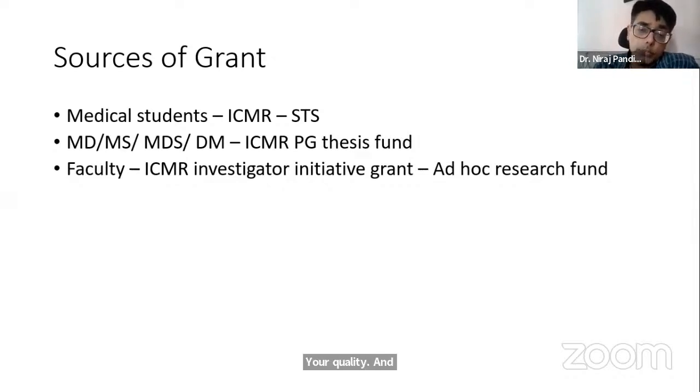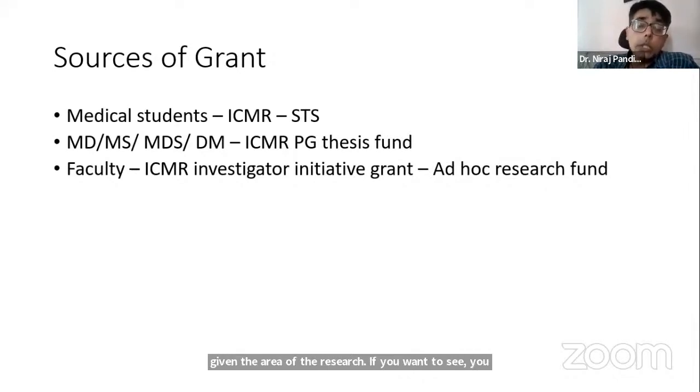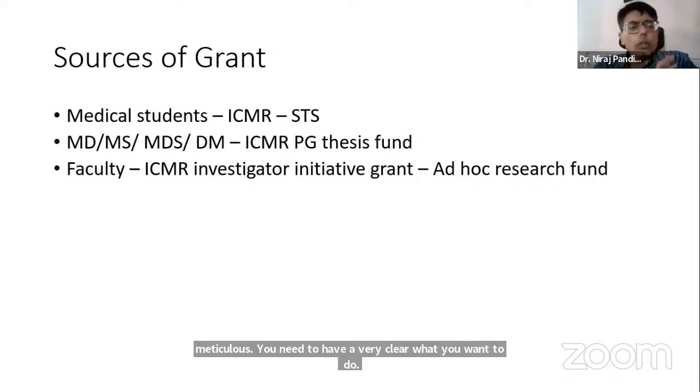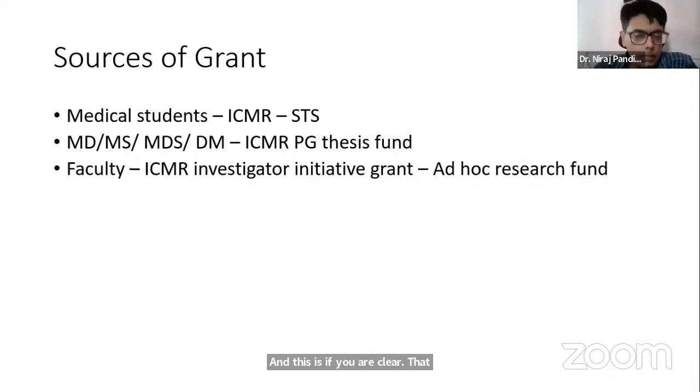They have already given the areas of research. If you want to see, you can open the ICMR window and just see. Currently it is going on, and the areas are also written. It is online submission, and very important, you need to be very meticulous from the methodology point of view. You need to be very clear about what you want to do. If your objective is clear, your methodology is clear, your timeline is clear, and with that budget guidelines are also given, if you follow the budget guidelines, you will definitely get it. So this is very important.